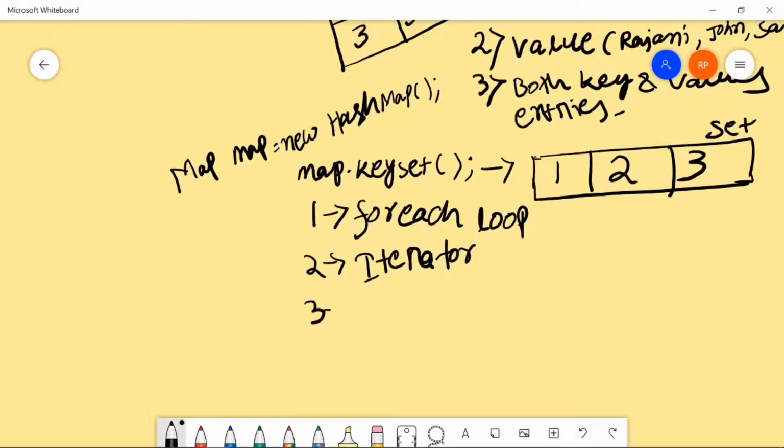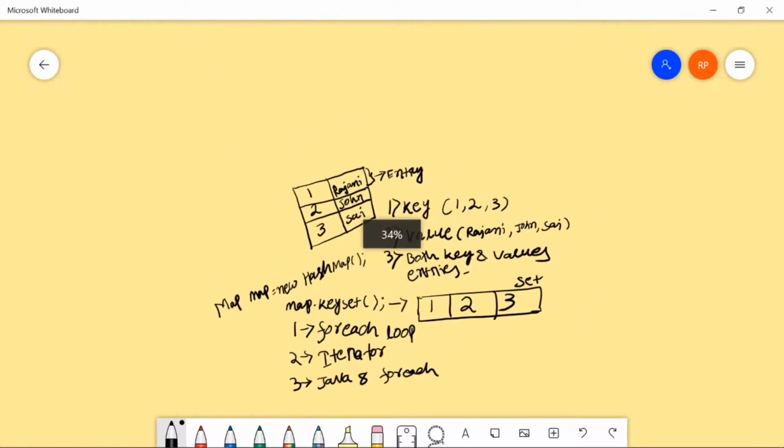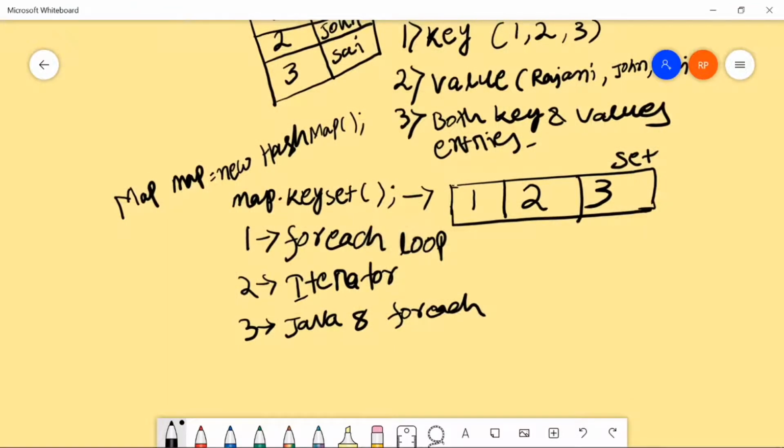Option 3, you can use Java 8 forEach. This is for keySet, I mean for keys. We'll see those examples, so no need to worry.